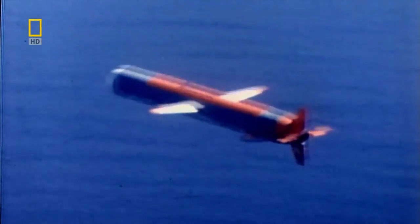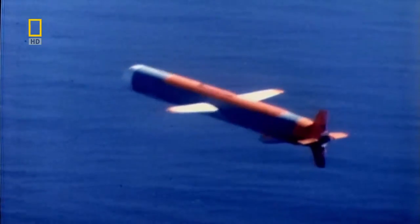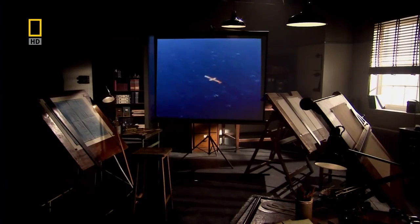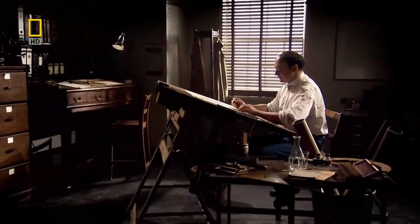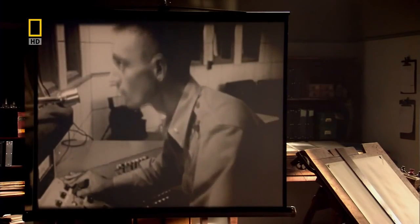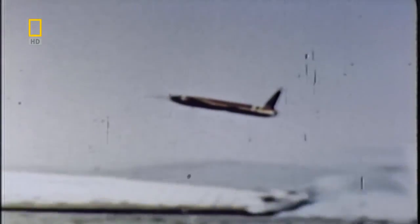Once a Tomahawk enters the cruise phase, it starts seeking out its target. The hunt begins. As the Tomahawk cruises towards the enemy coast, it faces the ultimate challenge, flying hundreds of kilometers without getting lost. Navigation's always been the biggest headache for missile designers, especially during the Cold War, when the targets for US missiles were on the other side of the planet, over 8,000 kilometers away. Over such distances, a tiny error could add up to a big miss. Accuracy seemed impossible without a pilot.